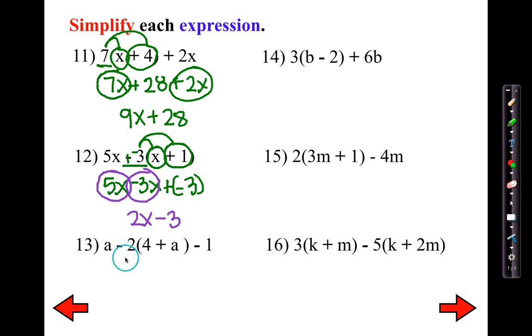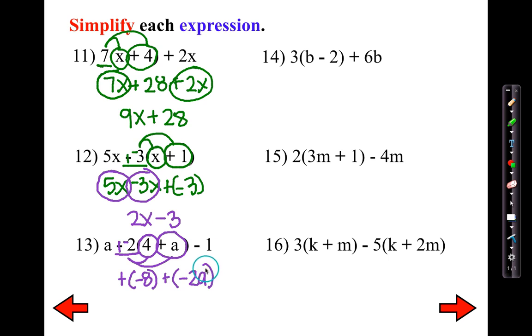So here, again, you should ask yourself, what are we distributing? We're distributing this minus 2. So if we add the opposite, that's basically a negative 2. We're going to distribute it to a 4 and a positive a. So note something. You can distribute with the arcs over if you want. You can also distribute underneath. A negative 2 times a 4, that's going to be plus a negative 8. And then the negative 2 times a is just plus a negative 2a.